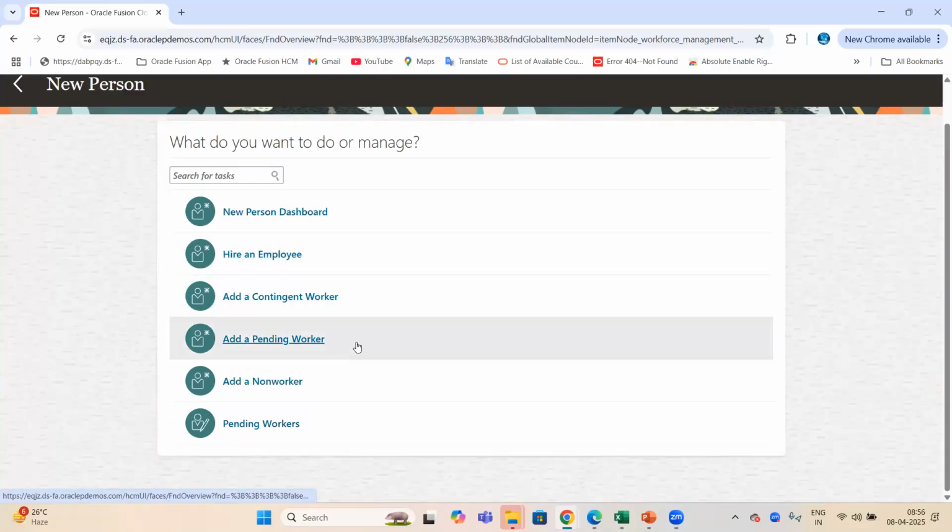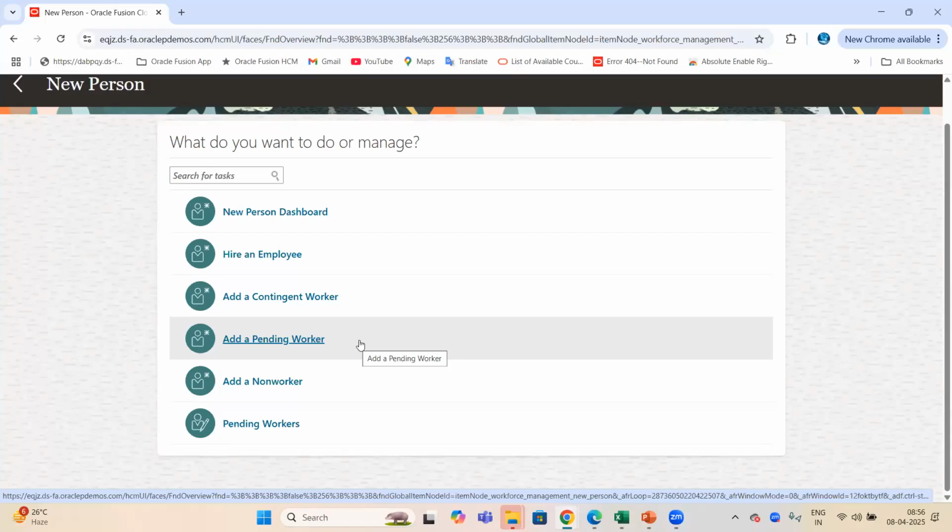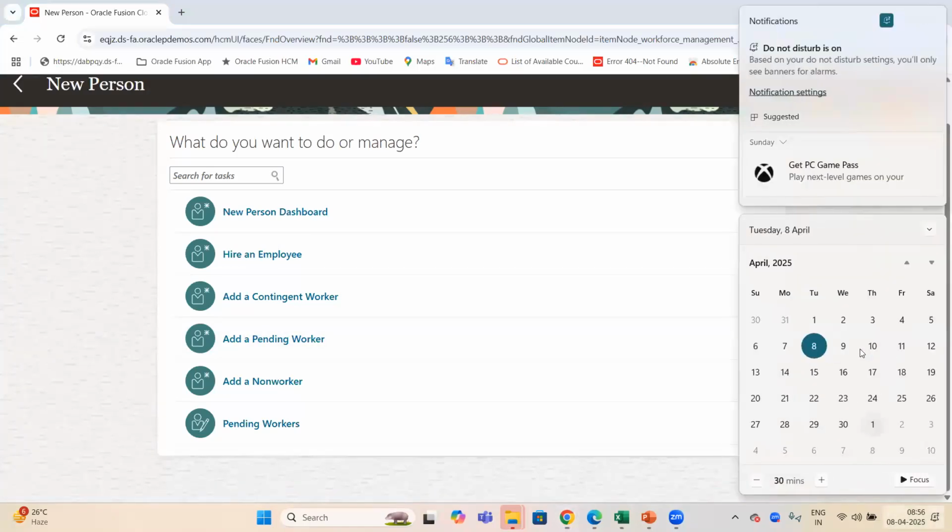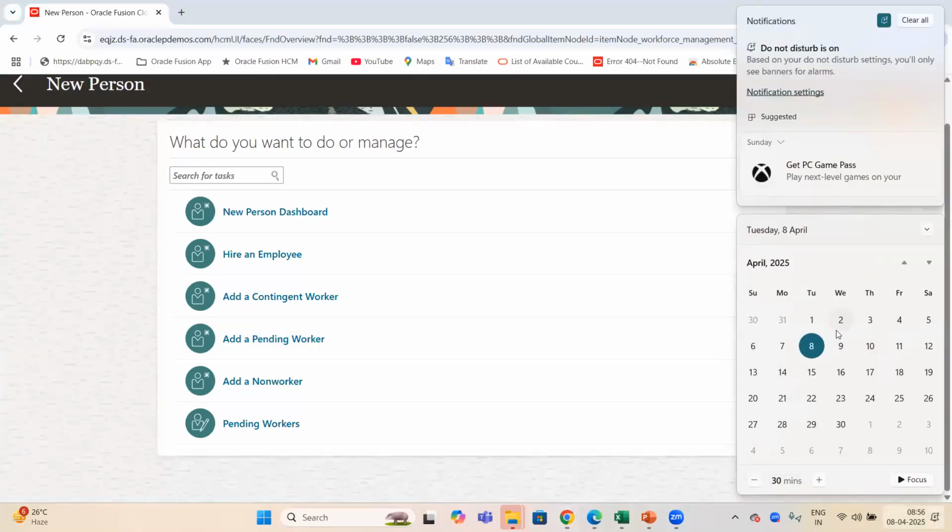But there is something, a different approach we have to follow in the pending worker situation, team. What is a pending worker in the Fusion system? I told you, team. Today is April 8th, Tuesday. Today interviews happened, people got selected, team. So the actual joining of the employee is from next week 16th onwards, team, Wednesday.